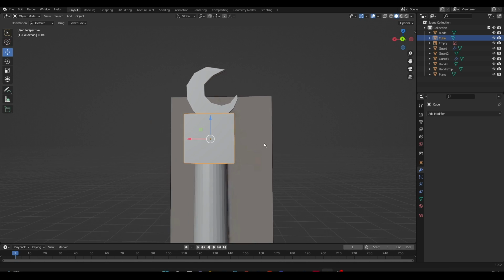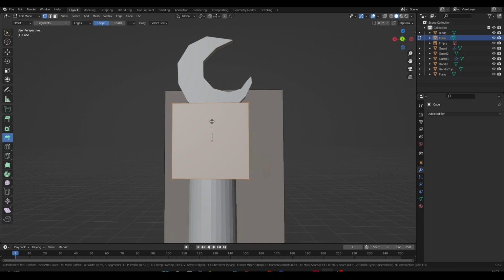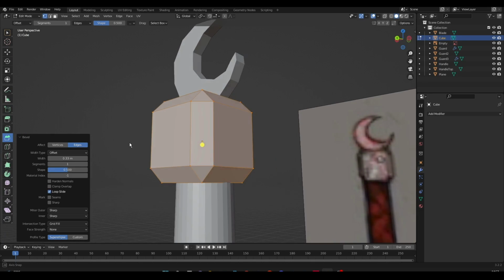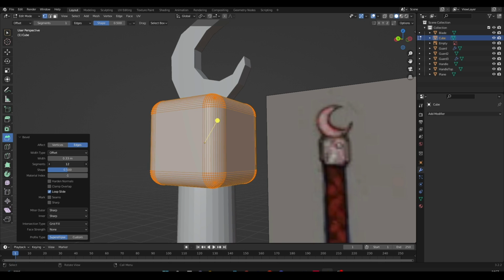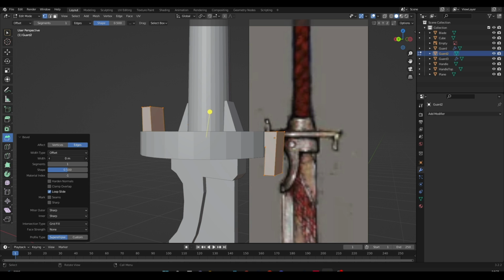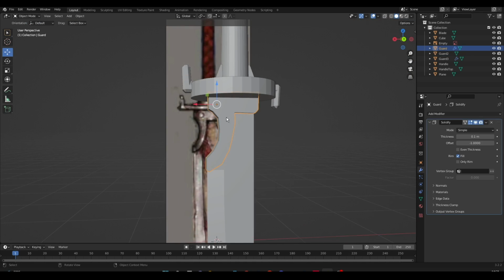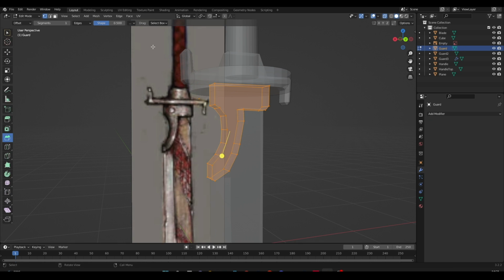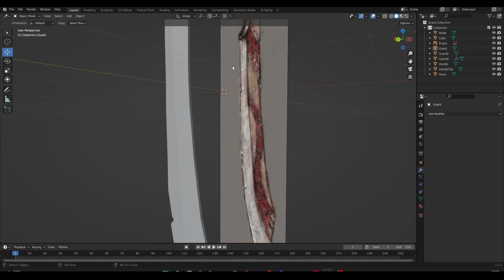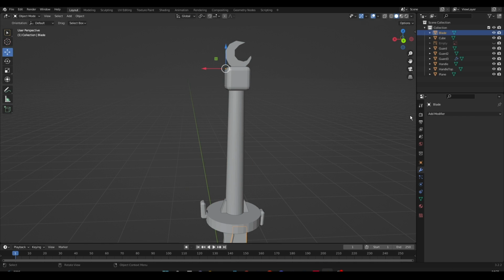Now if you want to add the detail I was talking about to get the clean edges, you can go into edit mode and use the bevel tool and drag the yellow thing down or up a little bit so you see the width tab in the bottom left. Then open it and change the width value to your liking. Don't make it too detailed since Roblox Studio doesn't allow insanely high poly meshes. Remember to apply all of the solidify modifiers before going on to the next step.